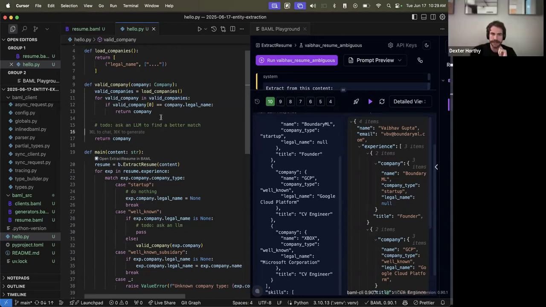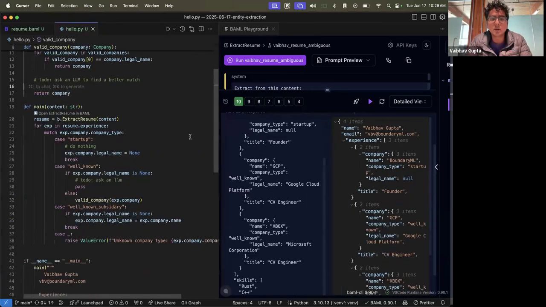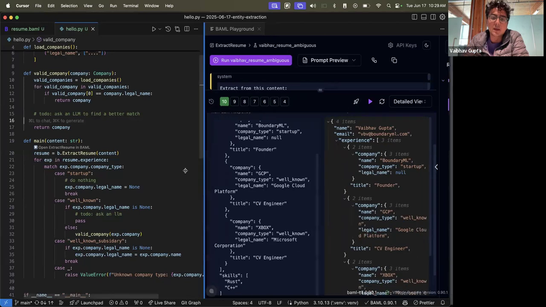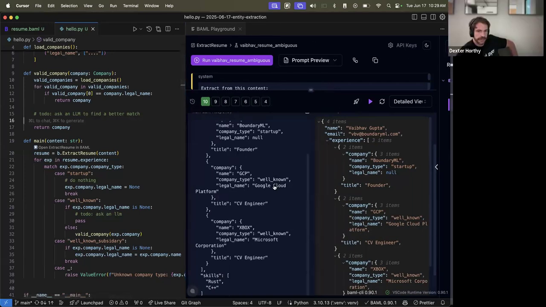Why not just dump the list of valid companies in at the start, in the original prompt? Well, a couple of reasons for that, and I think that's a really, really good question. One of them is I can get a good bang for my buck without doing that. You use the cheap model with a small prompt, and a lot of times it will just get it right with well-established companies.